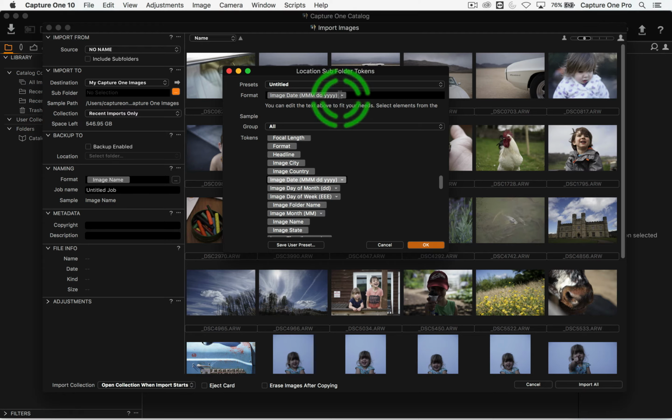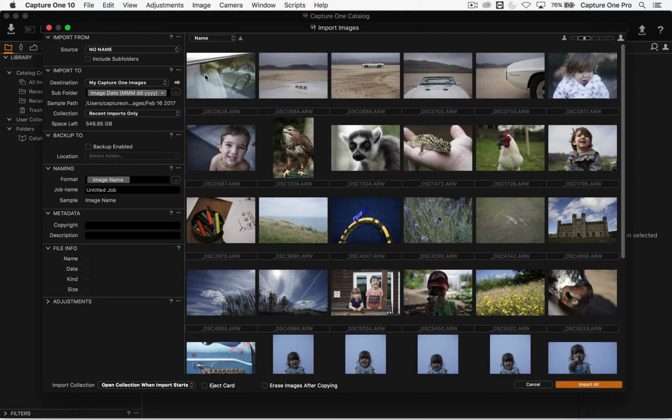But if you want a different order, we can click on the drop-down arrow like so, and then you can choose different formats, and you get a sample of how the format's going to look there, for example, like so, and even by the time it was captured too, if you want to go that far. So I'm going to pick this format, why not? So it simply means whatever date that image was captured, it will go in a folder named by the convention here on the date it was captured. You'll see once we finish the import.